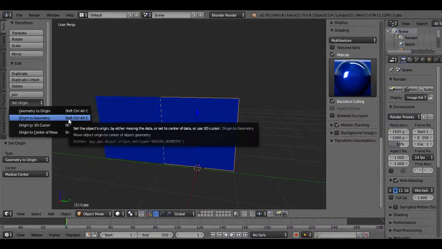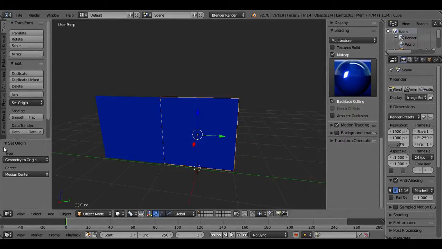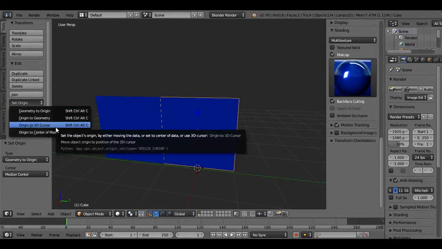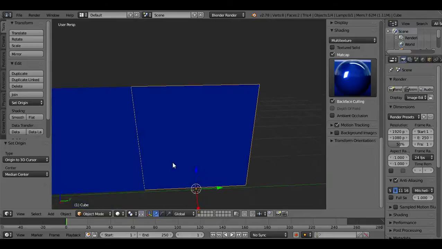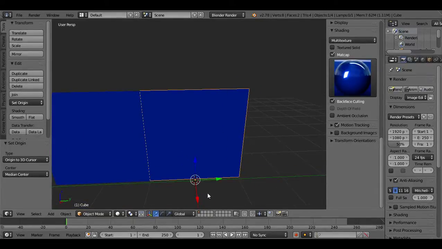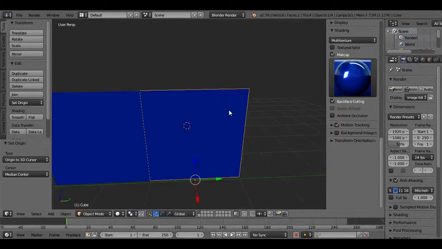So then we got origin to geometry. Kind of sucks. Now you got origin to 3D cursor. Okay, which is right here. You might want that. So origin to 3D cursor, boom. Now the origin point is right there. So when it turns, it will turn from its origin point, which means pretty much when you go to rotate, it rotates like this, which might be what you want.